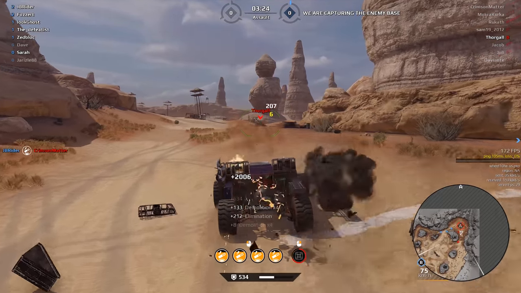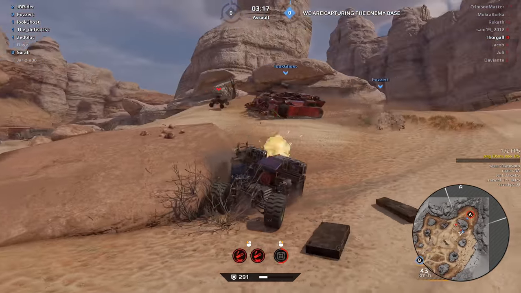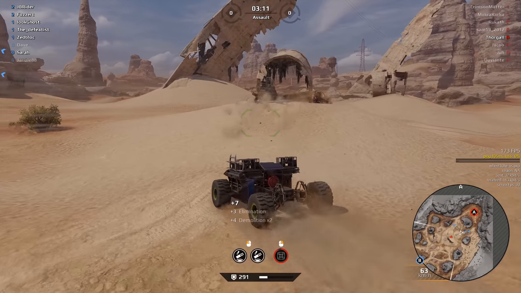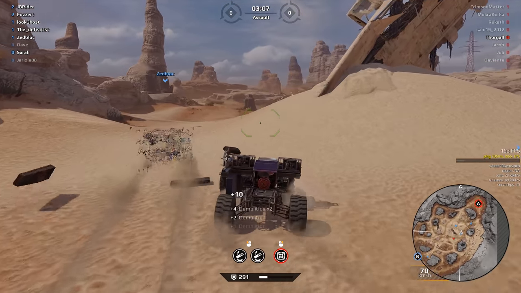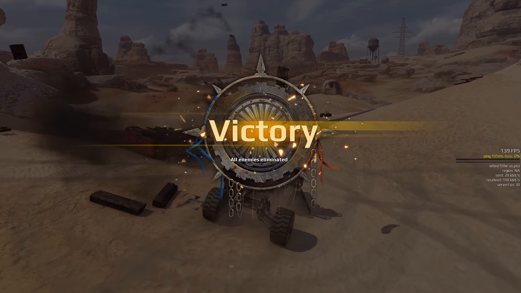Thorgal, come back here, bro. Oh my god, these grenadiers are gonna kill me. No, no, no, no. Drift, drift, drift, drift. Nice. Come back here, bro. Let's talk a bit. Let's talk about this. Oh. There you go. Nice.